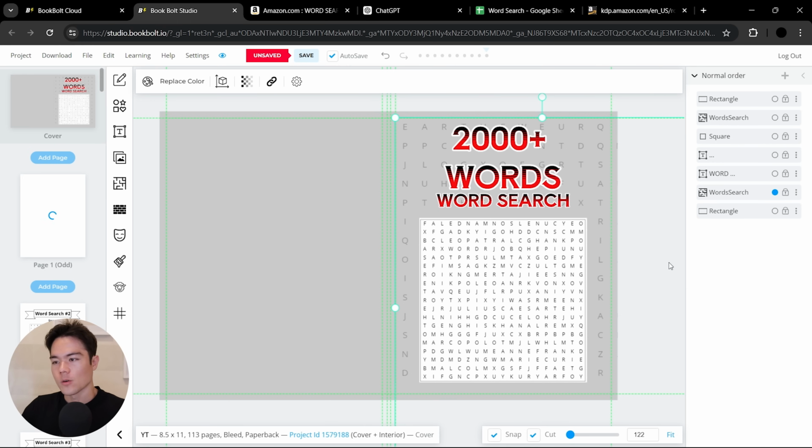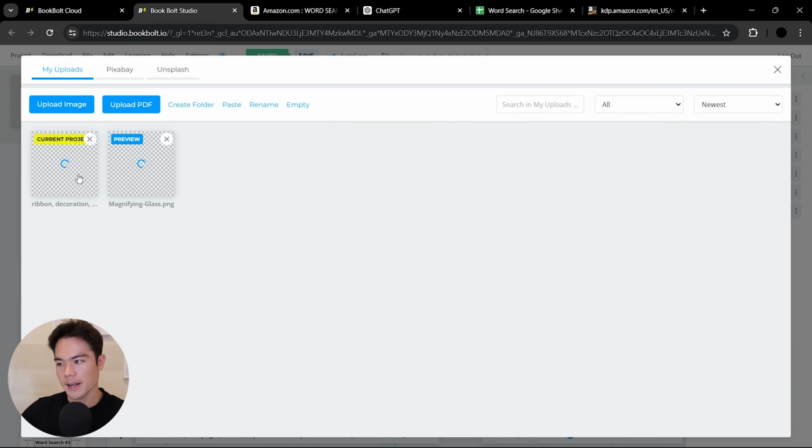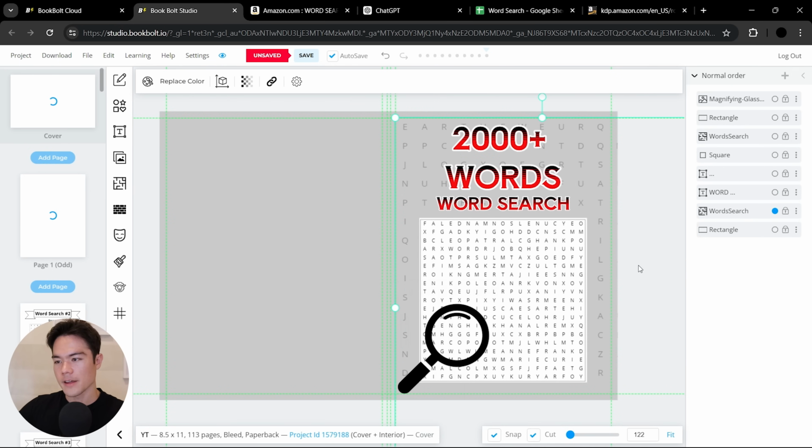So I'll add some more text and designs to it using the file library again. So I'll just cut to that part. All right, so what I did here is basically I just added the 2000 words, and then I adjusted their positions, and then I used the file library so that I can get the magnifying glass graphic. Then after that, I used this photo right here at the middle showing one of the examples of the puzzles we have. Because if you look over to Amazon and see other books that are selling on this, they all have some kind of examples of the interior images. So that's what I wanted to do too. Then I added some word search letters in the background, and then I made it transparent so it doesn't stand out.